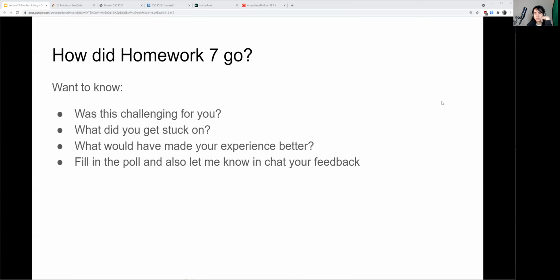This will be the last coding-based homework. Everything else will be more nice to you. But I just wanted to get a sense of how you felt about the homework based on what you experienced. All right, there's still about 20 of you who haven't voted, 15 of you now, nice. We actually got different votes and different results from other sections. Please continue voting. Let's try to get this to 100% if we can.